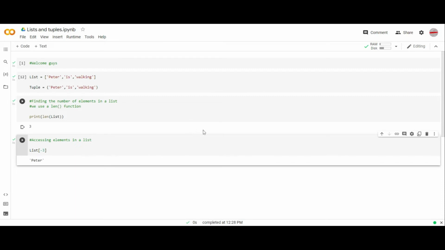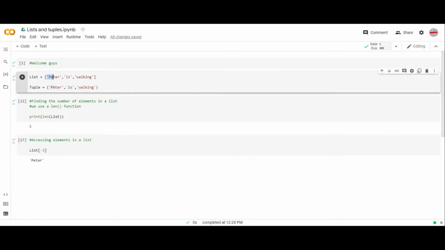So when you come from the backward side, the last element will be -1, the second last will be -2, and the first element will be -3. When you go from left to right, Peter, the first element, has an index of 0, the second element has an index of 1, and the third element has an index of 2.